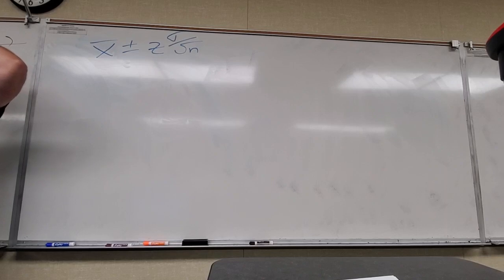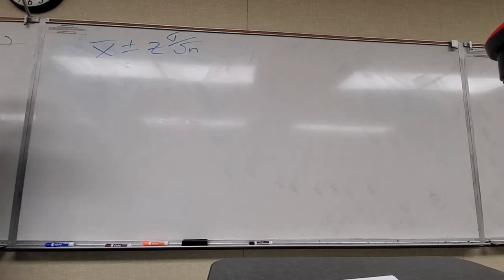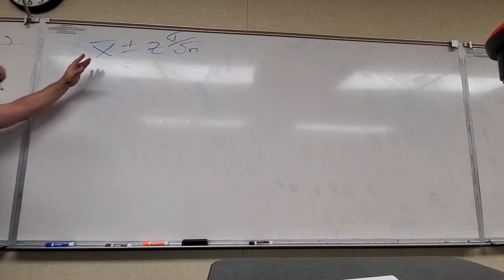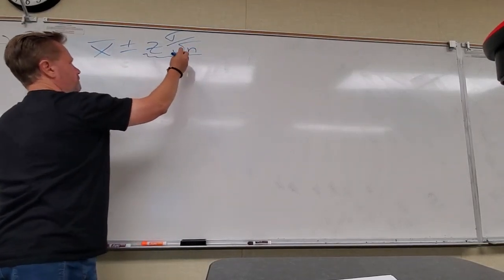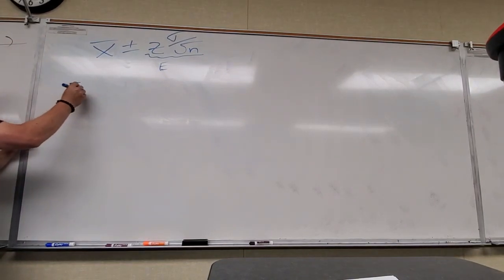What always trips me up is the only time you use those formulas is if I say construct or find the whatever percent confidence interval. That's the immediate clue that you use one of the formulas with a plus or minus in it. There's no reason to use it anywhere else. Okay. But just looking at this, remind me, what was this part called again? Error. So let me write that down by itself.